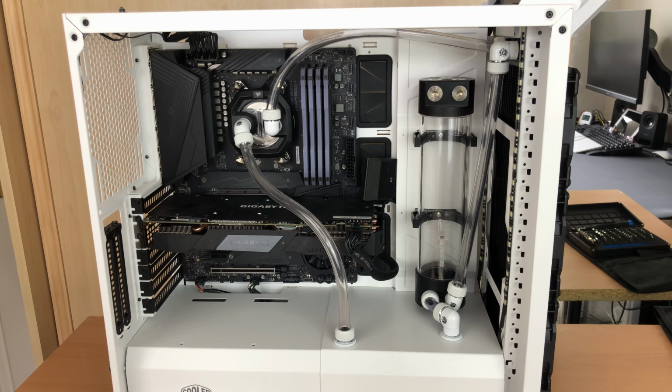Now all I've got to do is run the tubing, and then we should be ready hopefully to get a fill. Okay, well I've got the tubing runs done now. All I need to do is put the exhaust fans on the top and the back, and then we can get a fill.